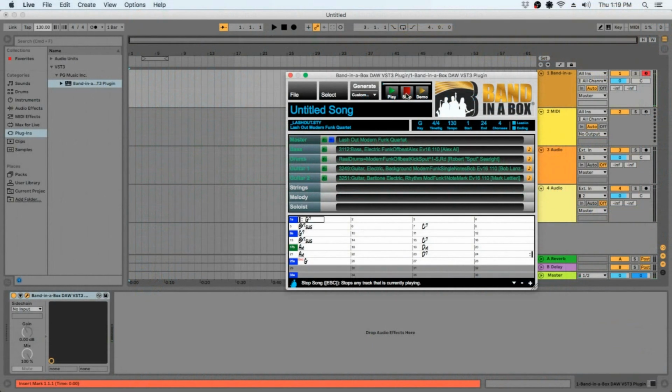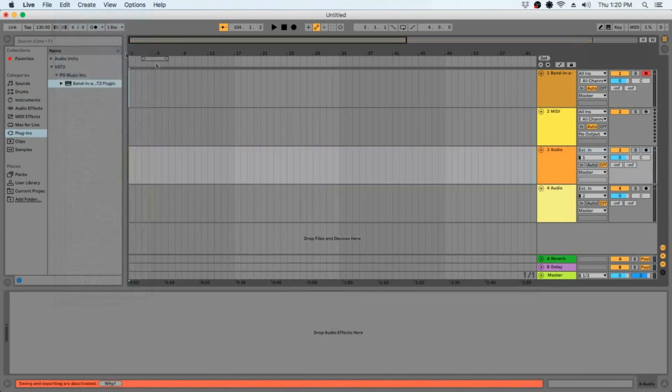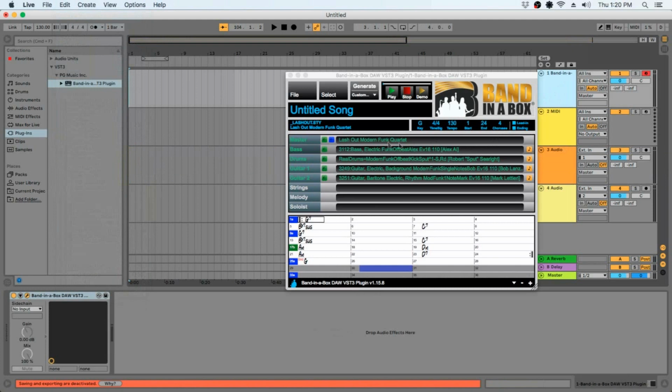We can now drag them into the DAW, which can be done individually or as a group. Here I'll show you dragging the bass by itself. But I'll undo that so I can show you importing them as a group by dragging the blue icon and holding down the command key.